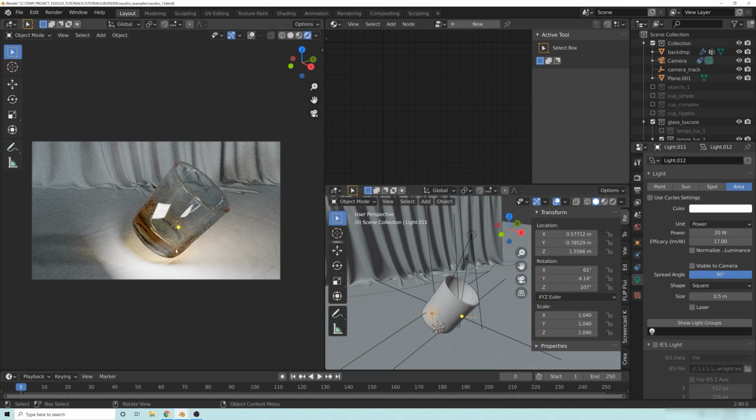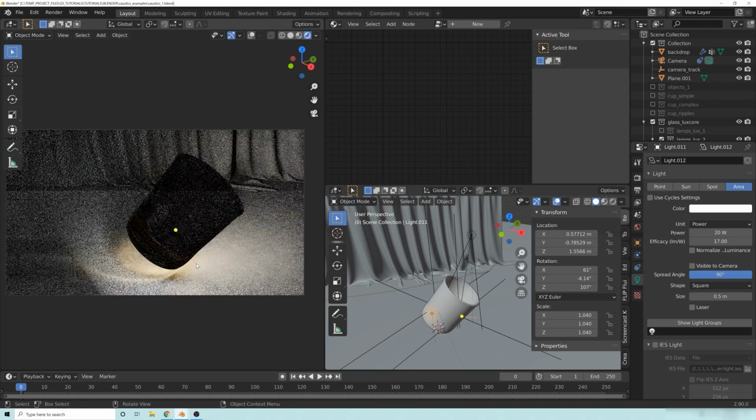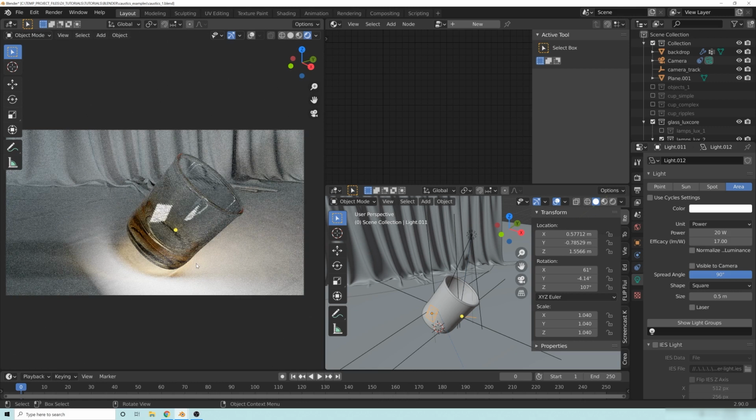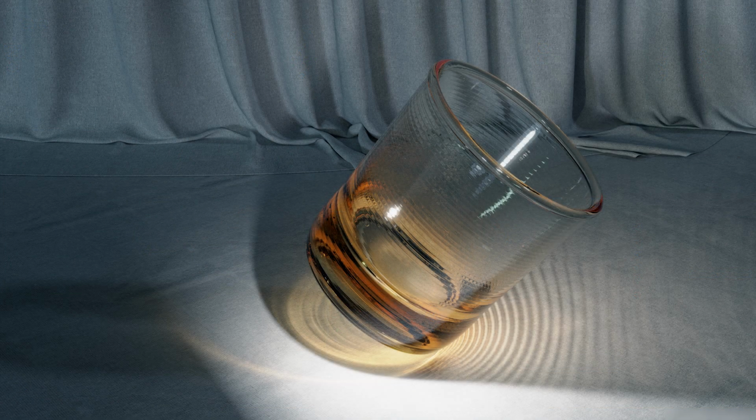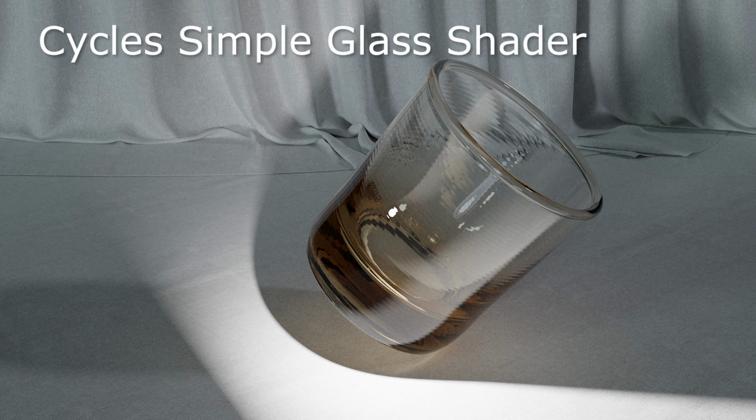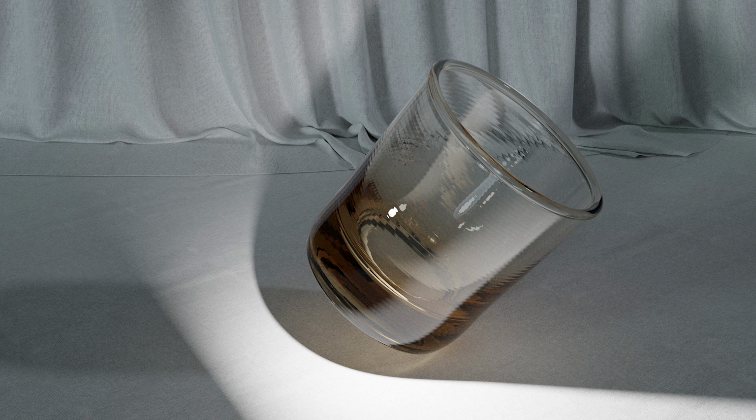There are some limitations. There aren't as many render passes as some people want, and there are some reasons why you may not want to use it. You can check out my render engine comparison videos, especially when it comes to volumetrics. It tends to be extremely slow when it comes to some volumetric renderings, but hopefully this gives you an idea about what kind of engine you want to use for your scene when you're creating something that actually has caustics and stuff like that. So that's going to be it, and hopefully it helps to explain how you can actually get these really neat effects in your glass as far as caustics and stuff like that.